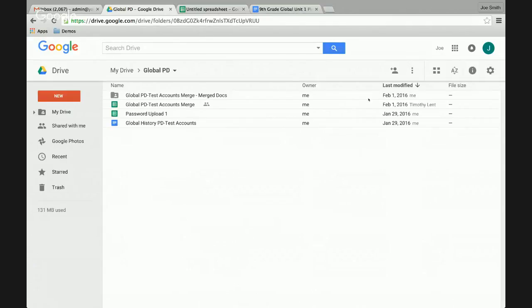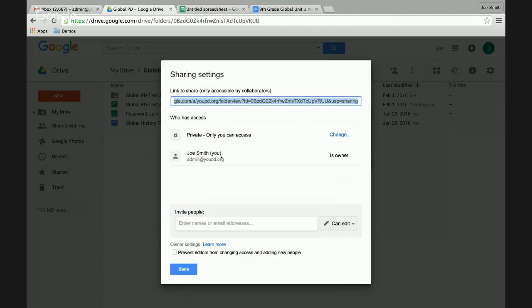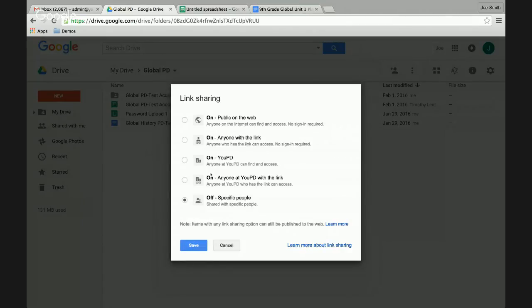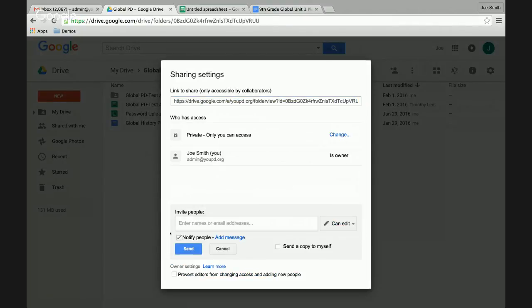I'm working on this admin account, but I want to be able to work with it on my personal account, or my work email. So I'm going to click on this little person icon with the plus sign, and it's going to show me that I'm sharing this. So I'm going to click on that, and it's going to be the same structure. You can put in people's names, you can click advanced so that you can change the different access levels of this. But what we suggest is you just invite people explicitly.